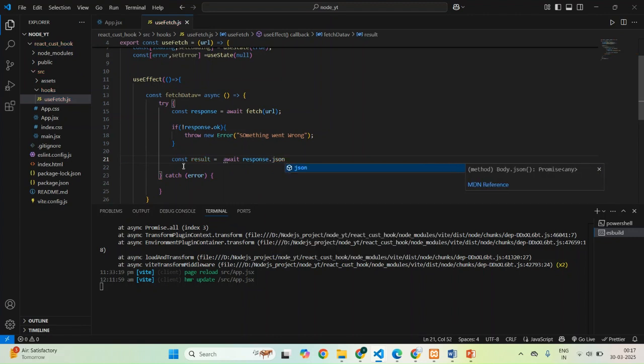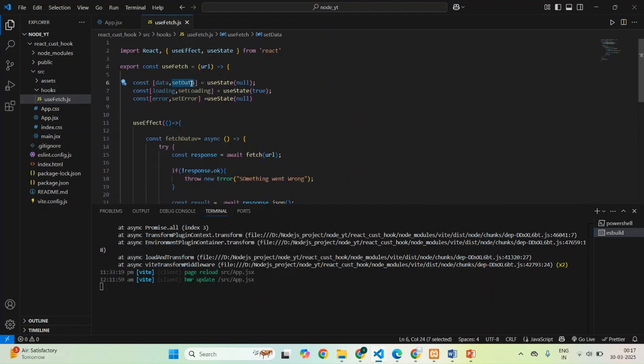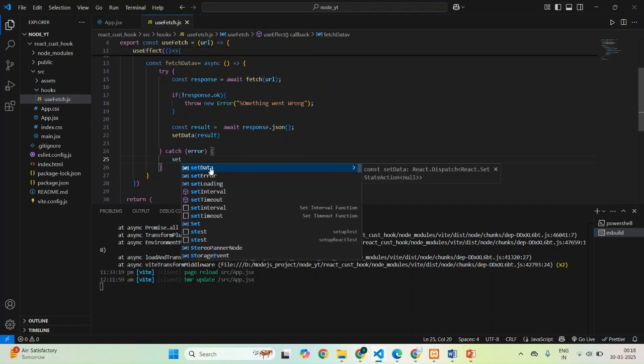So whatever response I'm getting, I'm storing in result, if it is a correct response, if there is no error. Then we are calling setData, and here my result will come. Okay, so this is done. Other than this, if any different error is there, that error we will handle here.